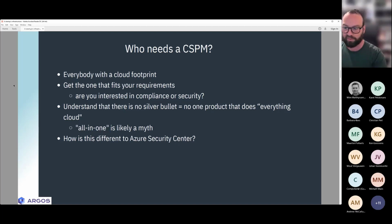Just because this is a very Azure-focused user group, how is this different? How is our product different to Security Center? And that's just at a very high level. Security Center is amazing at mapping things to regulatory compliance. It can easily tell you you're this much percent compliant to PCI or CIS or ISO 27001. I believe it's not great at actually showing you context. It's not great at showing you how this misconfiguration relates in your environment to other things, and because of that, it's a security issue.